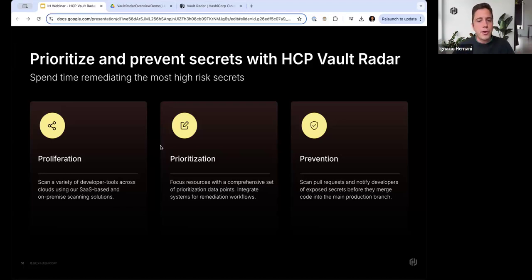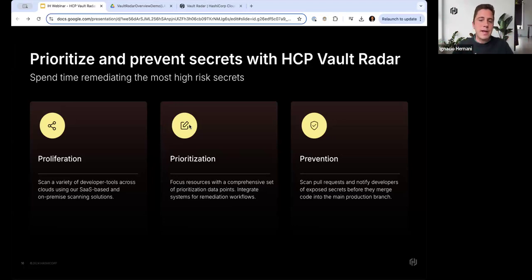Then, in order to prioritize, we take many data points into account, and we also integrate with different systems to check whether this exposed secret is actually in use right now, in which case we should prioritize it, or maybe it's already expired and not in use, in which case it should be deprioritized.